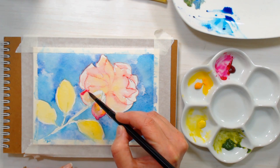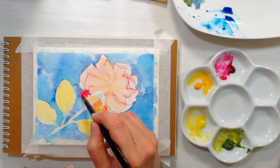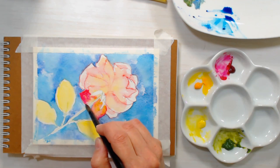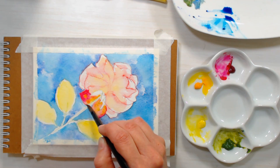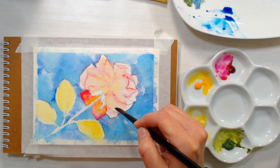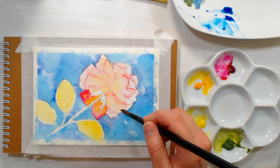Go back into that lovely quinacridone rose and add it to the edge, just let it float around. You may find you got this little sliver of white — you might want to leave that there. I like that — just a little hint, just a little sliver. I am cleaning my brush between colors because I want them to stay fresh until they decide to mix themselves on the paper. I like that every petal is going to do its own thing.